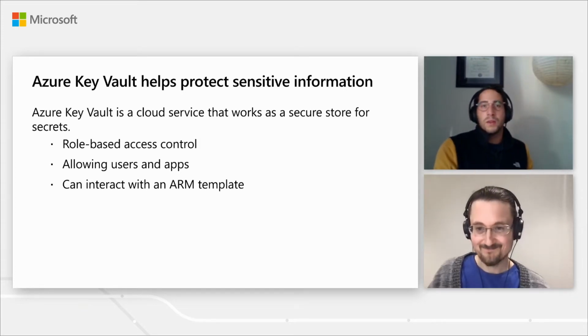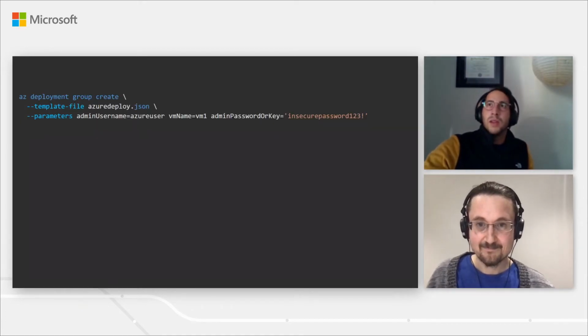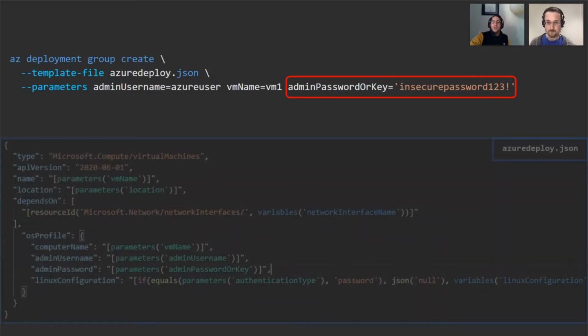Yeah, correct. Awesome. Cool. All right, then let's take a look at an example, explore in more detail. So this is what we just ran, the deployment command to submit the Azure deploy JSON for creating the VM. And the parameters that we passed in were the username, the name of the VM, and the password that is obviously an insecure password. So as we can see, even though this is parameterized, this is definitely not something we want to be doing.